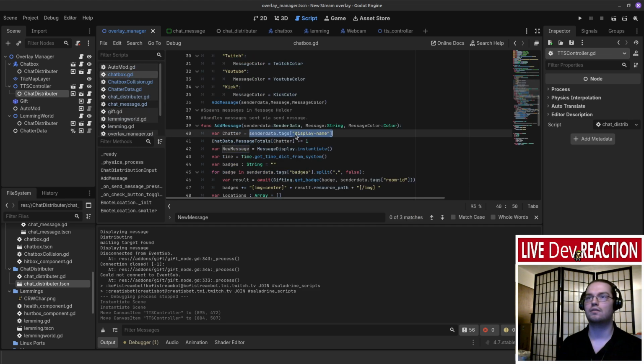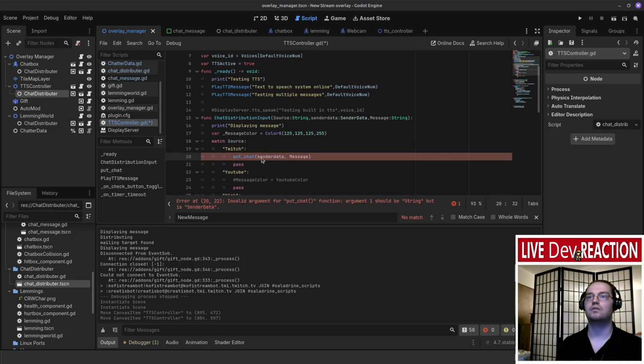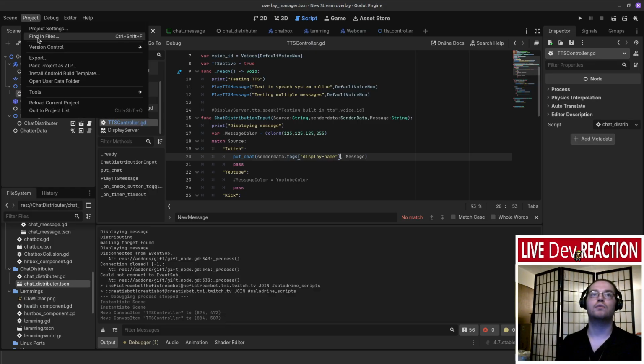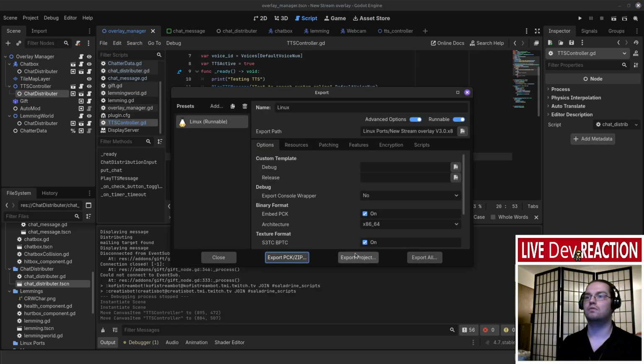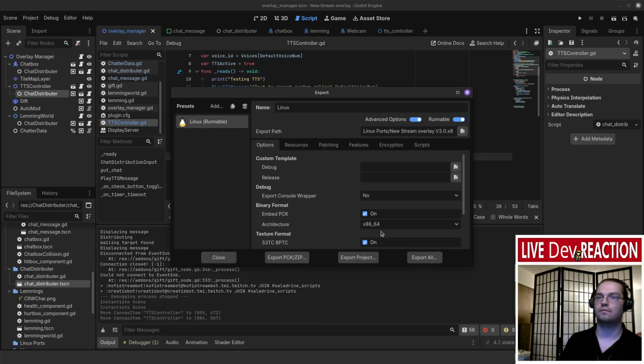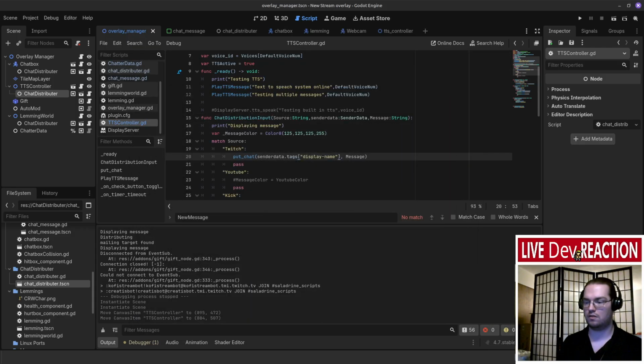Ah, here it is. Control C. TTS. Control V. Save. Project, export to latest. Close.